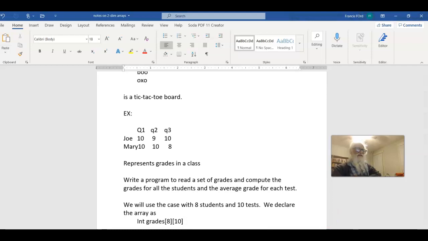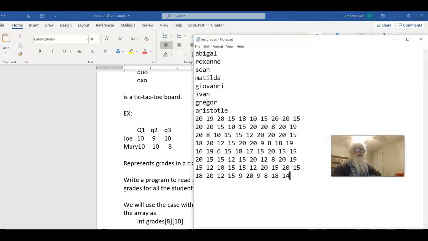So that means, for example, if we look at this set, this number right here, this 10, it is in the 0, 1, 2 row. Remember, we start counting at 0, and the 0, 1, 2 column.